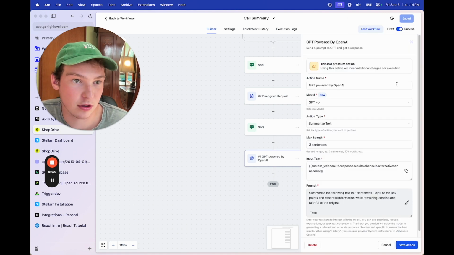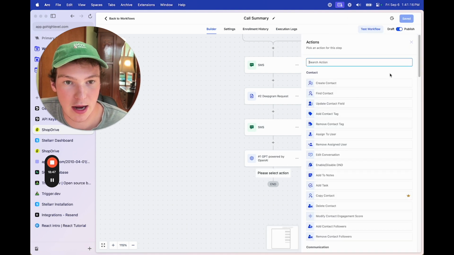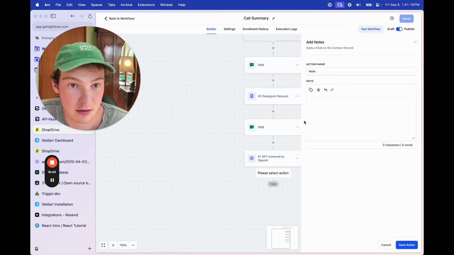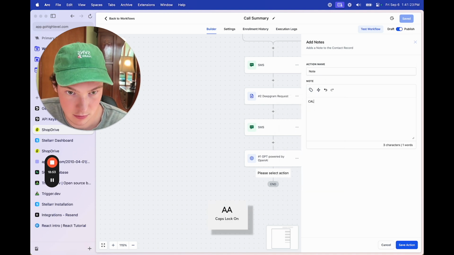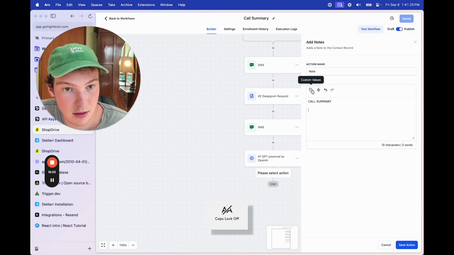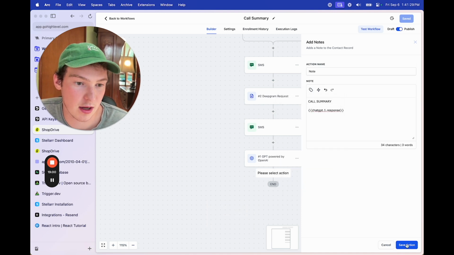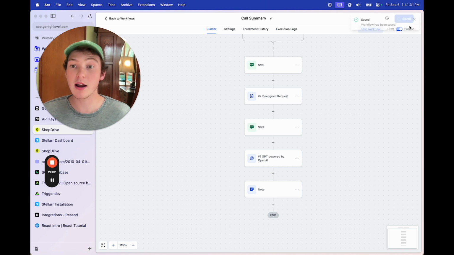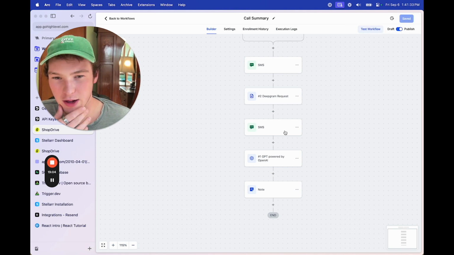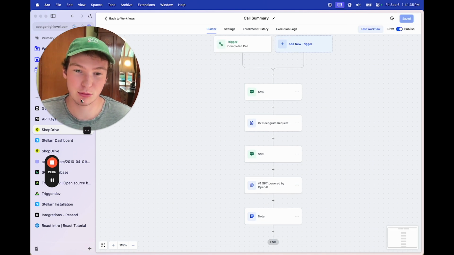Then it'll go into here and we will be able to access that call summary. Then we can access the ChatGPT response, put that in the notes, and we'll be done. That's actually way easier than I thought it would be. I mean, that's literally 3 steps.